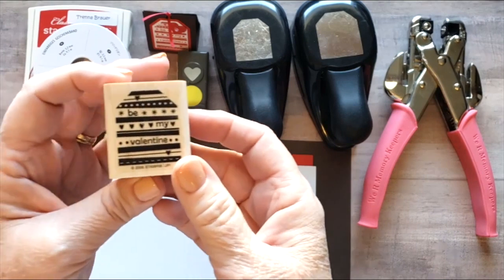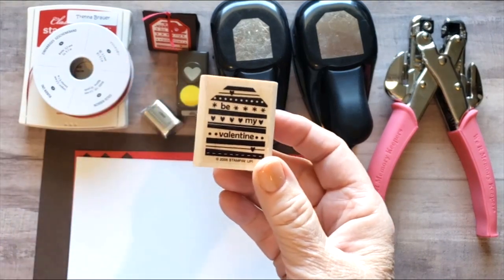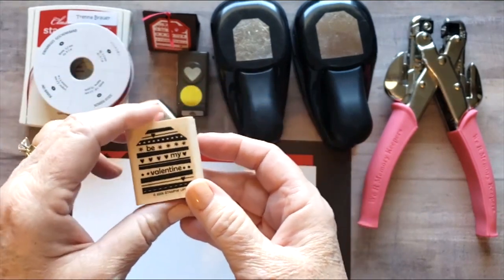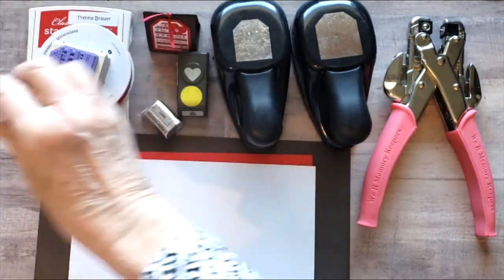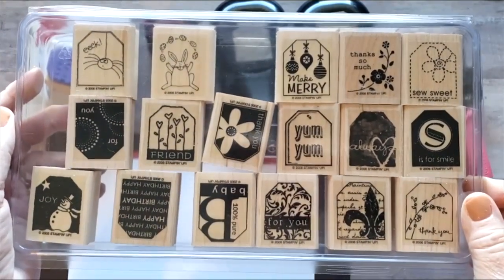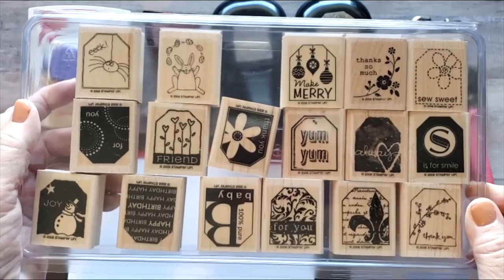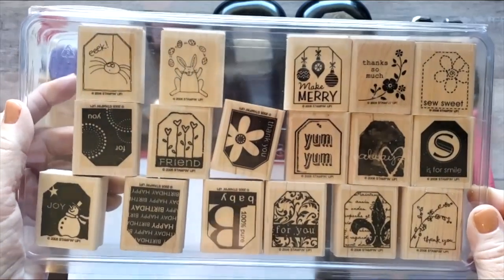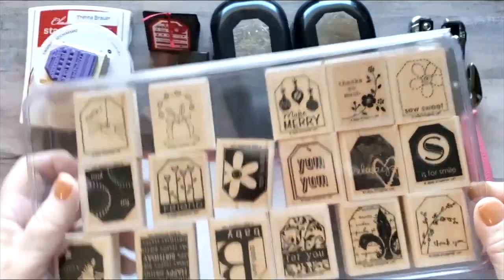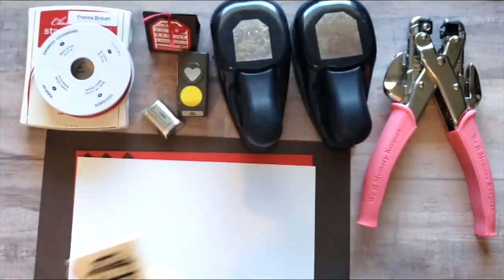Of course, this is the stamp set that I'm using. It's from an old set. I think they were like tags something. And here are all the ones that went with it a long time ago. There was another smaller set that also went with it called Very Puny. And for the life of me, I can't find it right now to show y'all. But we'll be using this one from it for Be My Valentine today.